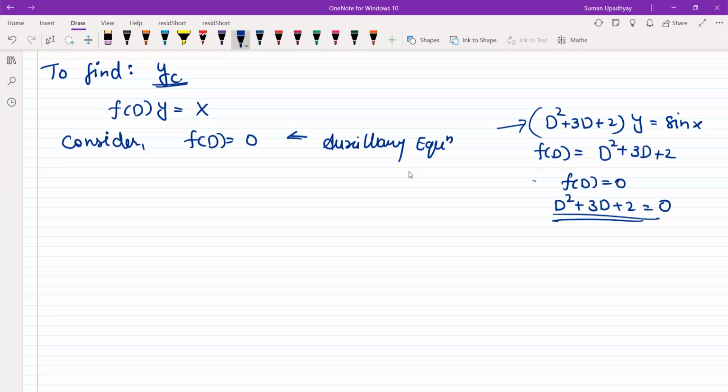ये आपका एक quadratic equation हो गया कि नहीं? Quadratic equation है कि नहीं ये students? Yes, ma'am. अब इसको solve करोगे, क्या roots आएंगे आपके? Quadratic equation solve करने आता है ना, 2 को ऐसे factorize करो कि multiply करने पे 2 और add करने पे 3 आए. So 1 and 2 are the factors. तो -1 और -2 ये इसे हम क्या कहते हैं? Roots कहते हैं.